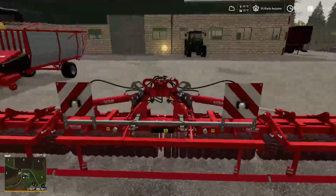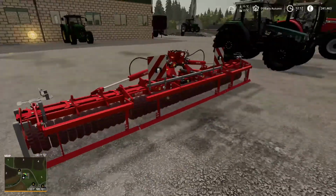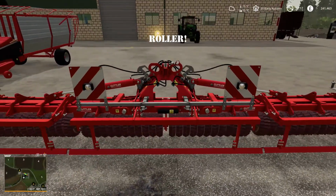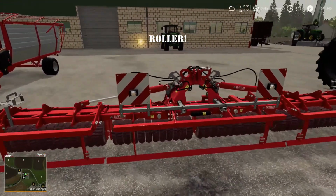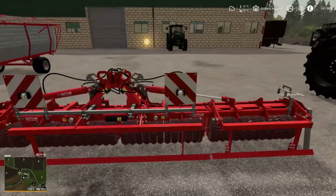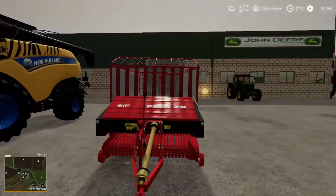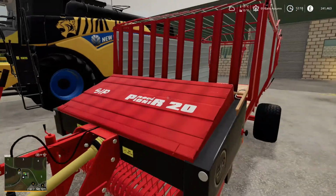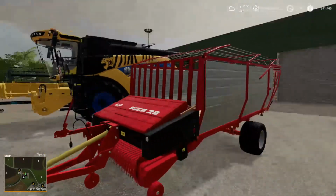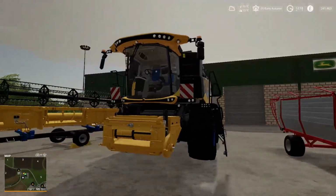spraying and fertilizing. And then I've gone for this, which is the Guttler Matador, which is a fertilizing device, I suppose. It's designed primarily as a sort of weeder, so ideal for the grass fields, which should save us on some fertilizing. I had to get one of these, the Sit Pioneer 20, because I just thought it was an absolutely brilliant forage wagon for the money, so I had to get one of them.